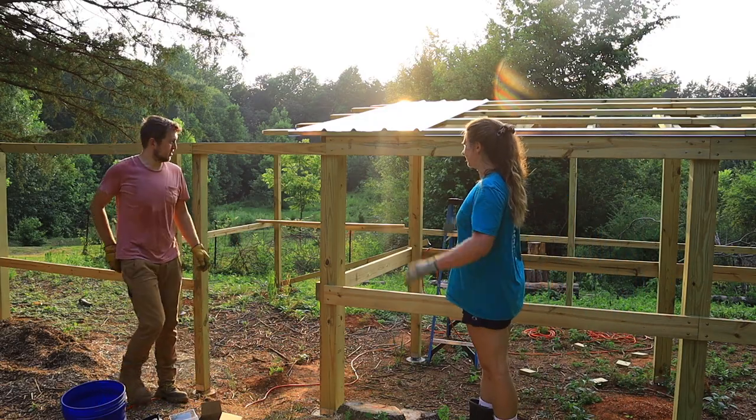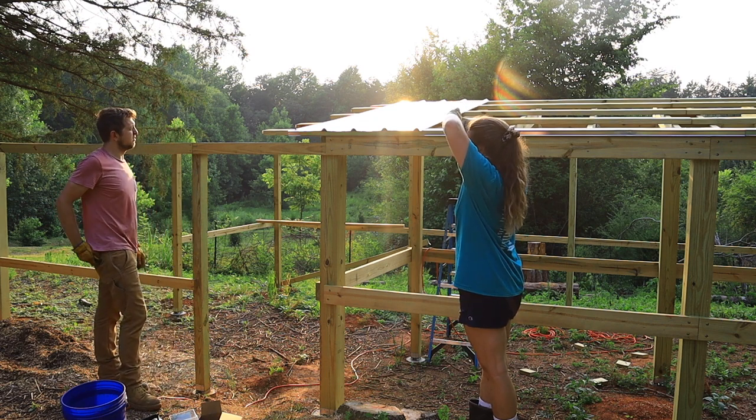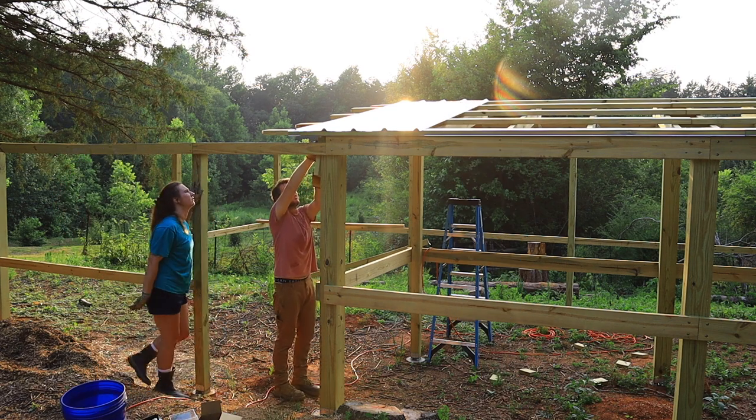So it's going to be a little hard to visualize, but this is a 4-inch side overhang. I think that will work. Okay, so we'll go with 4.